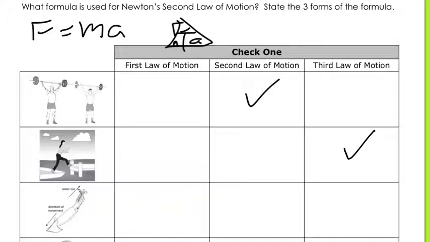The third one is a picture of a squid, and it's showing the direction of movement, and it's showing water going out because of its tentacles. That's action and reaction. And then the last one is a golf ball sitting on a tee. As long as the golf ball sits on the tee, it's not acted upon by any other outside force. So until a club goes by and hits it, it's going to stay there. So that's the first law of inertia.